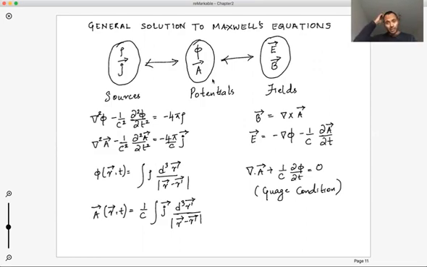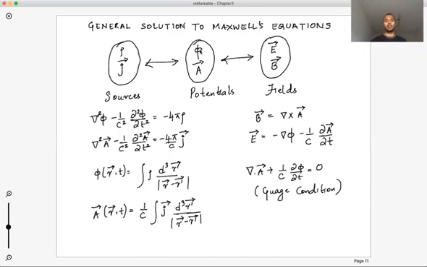Unlike gravity, where you just had a gravitational potential, when it comes to Maxwell's equations and electromagnetics, you actually need two potentials. It's basically because you have two vector quantities here, so you can't represent both of them with just a simple scalar like the gravitational potential. The minimum you need is one scalar and one vector potential. At least one scalar and one vector is easier than dealing with two vectors.